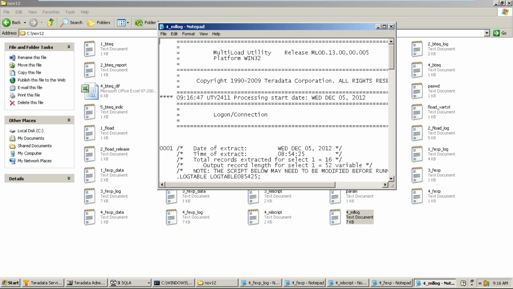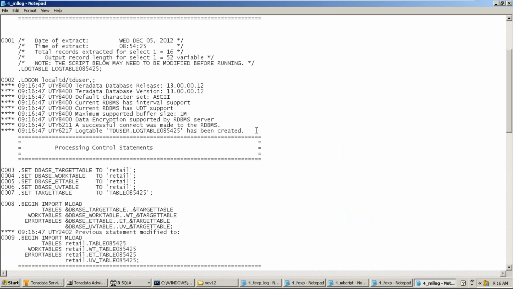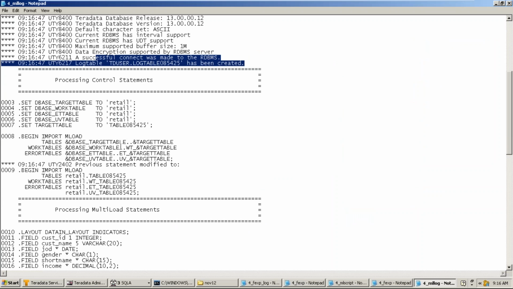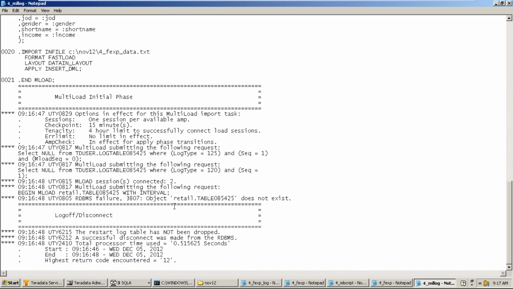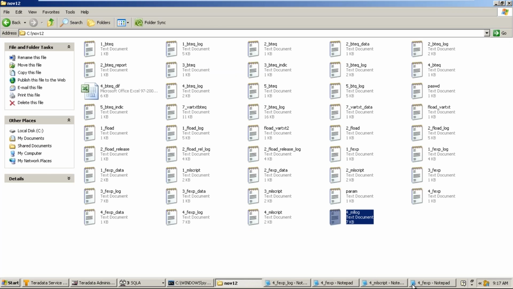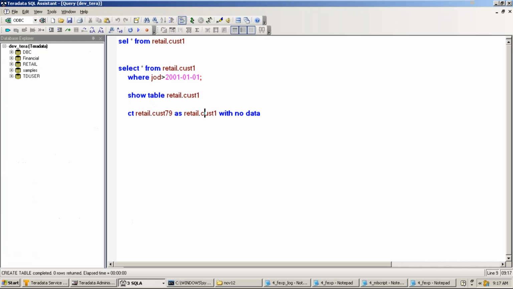Okay, this is the log. Let's try to understand. Log table has been created. Oh, we didn't change the target table name, so it failed, saying the table does not exist. I think we didn't save it. So let us save this. Cust 79, and we created cust 79.